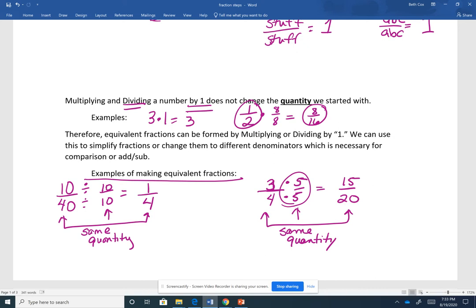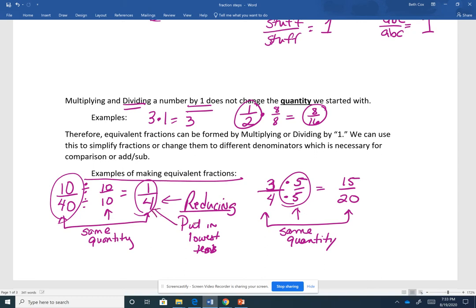It's not something that we do all the time, but we do this a lot when we're dealing with fractions. When we divide, we call it reducing or putting it in lowest terms. That's what we call lowest terms. There we go. Making equivalent fractions, we're reducing, we're putting in lowest terms. This and this are equal, but this one is expressing it in the lowest numbers. Now over here, this one's the lowest term, but that's the one we started with.